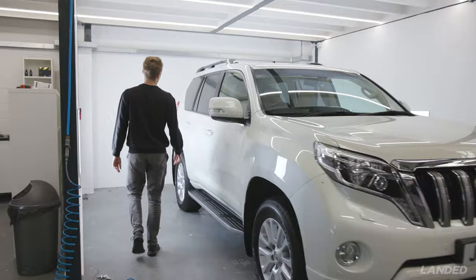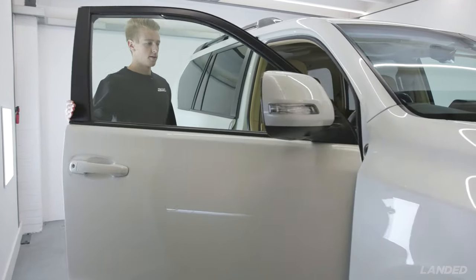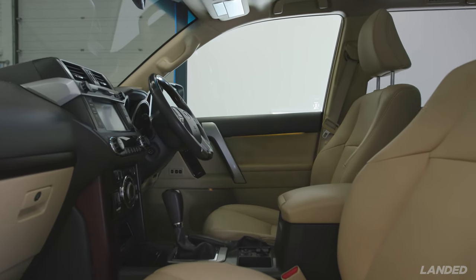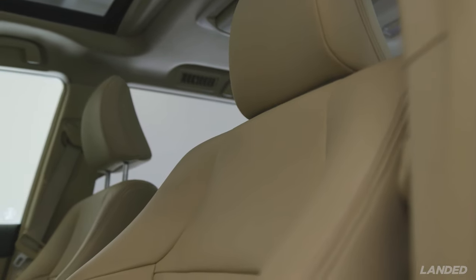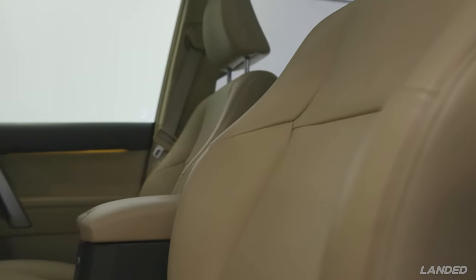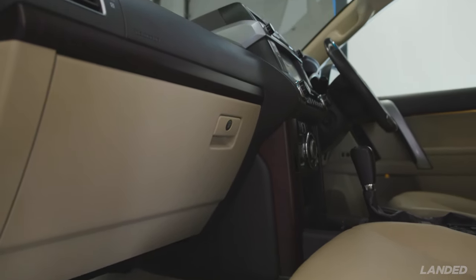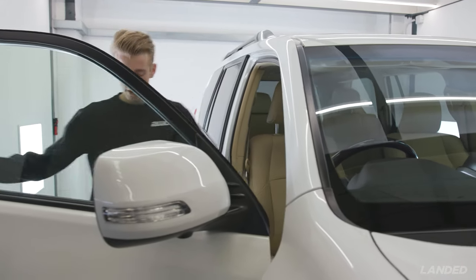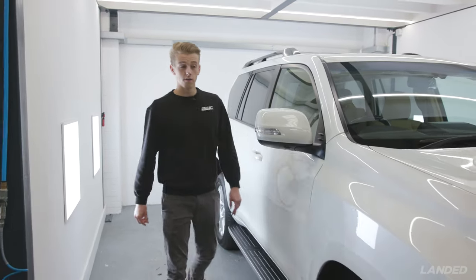I'll open it up and get some b-roll in there. It's a massive difference — things like the steering wheel, the leather seats are backed out as they should be, carpets have come up phenomenal, and it's all got protection on now so the customer can easily maintain the finish. Obviously it is a construction vehicle so it does get grubby, but yeah, pretty cool.